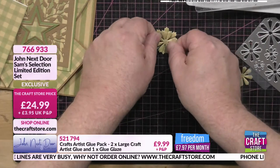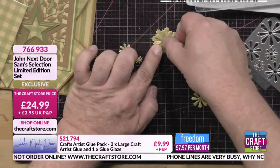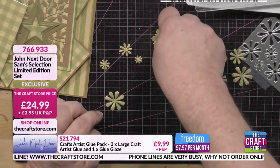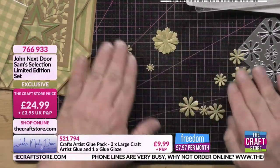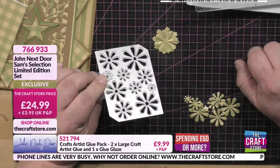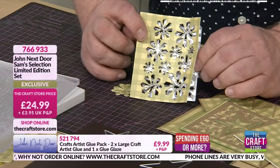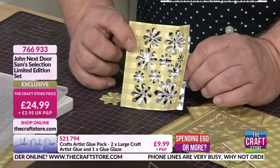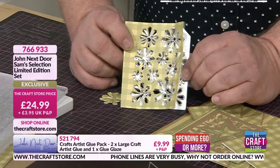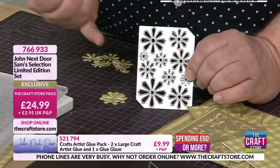People think, oh, you know, no, it is. I genuinely think also about scraps of paper. Quite often you'll have something that's a similar size, or maybe even smaller. But even if it's a smaller piece, you can turn it into something usable. A lot of people would throw away a piece of card that size, throw it in a scrap box and never see it again. If you've got one of the beautiful satin or gloss cards or fancy card, sit at night and cut a load of these.